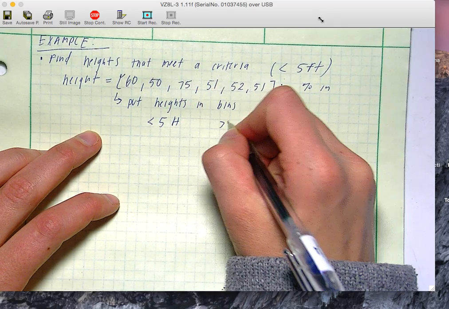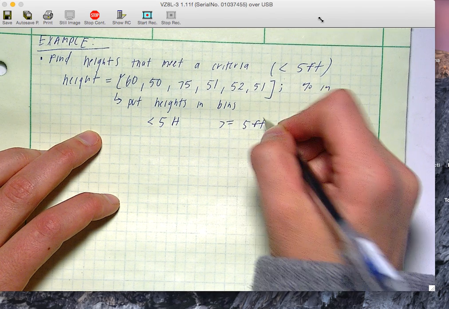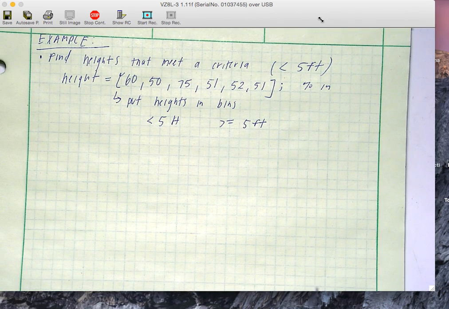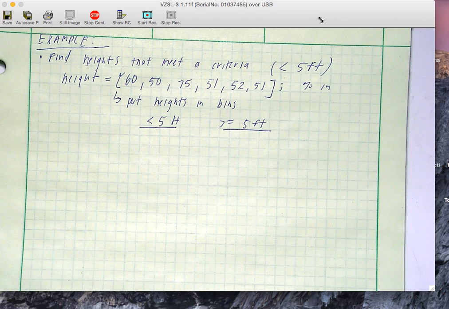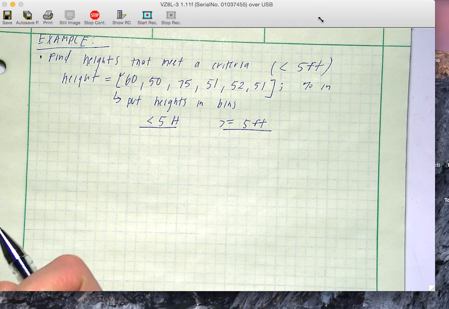So let's just pick two bins. We'll just do a cutoff at 5 feet. And we just want to find how many are in each and which ones are in each, which is two different things to do. It's also a little bit similar to what I had you do in Cody coursework. You can do it two ways. You can do it in very few lines using some of those logical operations and indexing, or you can do it in loops. In this lab, I want you to write the binning algorithm in a loop.